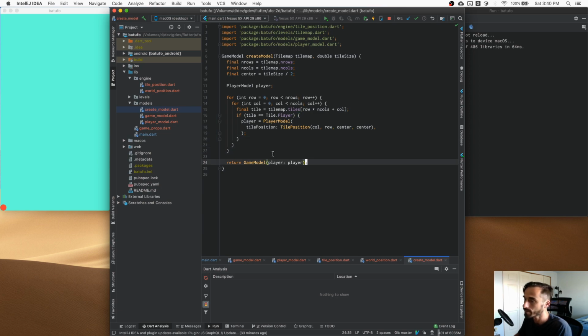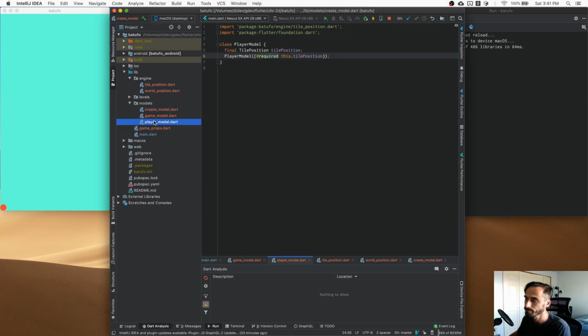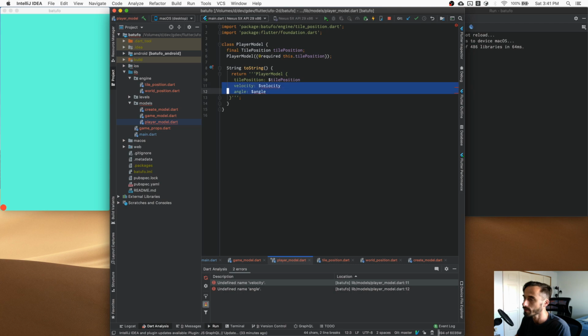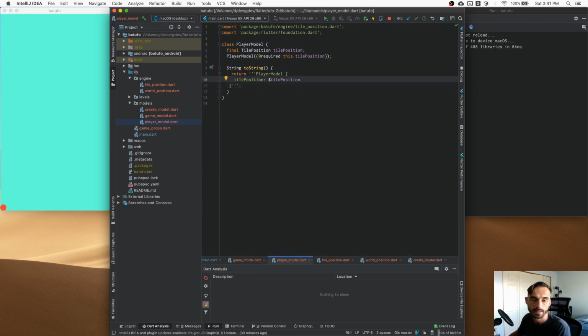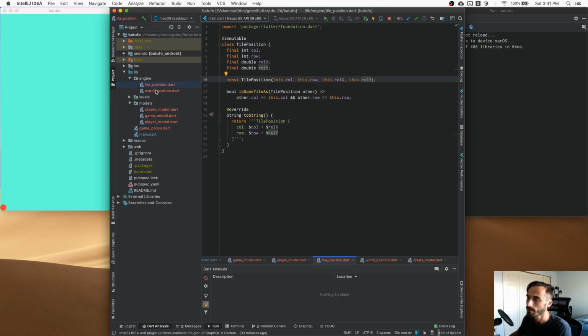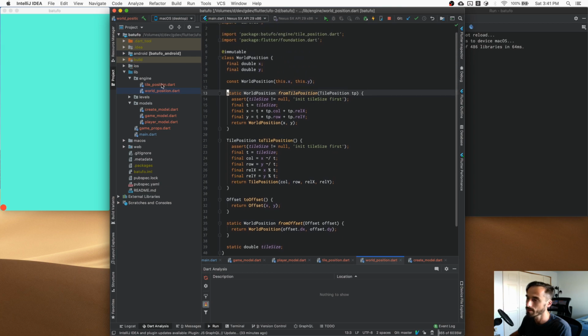So now what we should be able to do is print things. Again, it's very tedious to implement the toString function. You can auto generate it, but it's not that pretty. So I'm actually going to steal it a little bit. I'm going to first make one for the player. So we got the player model, and here we're just going to implement that. Obviously we don't have these yet. The tile position I think already has a toString. There you go. The world position doesn't have one, but we may not actually need it.